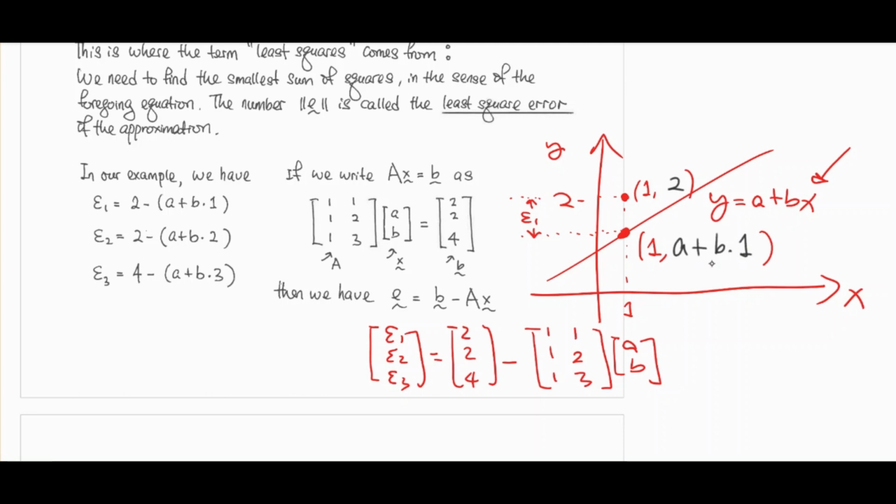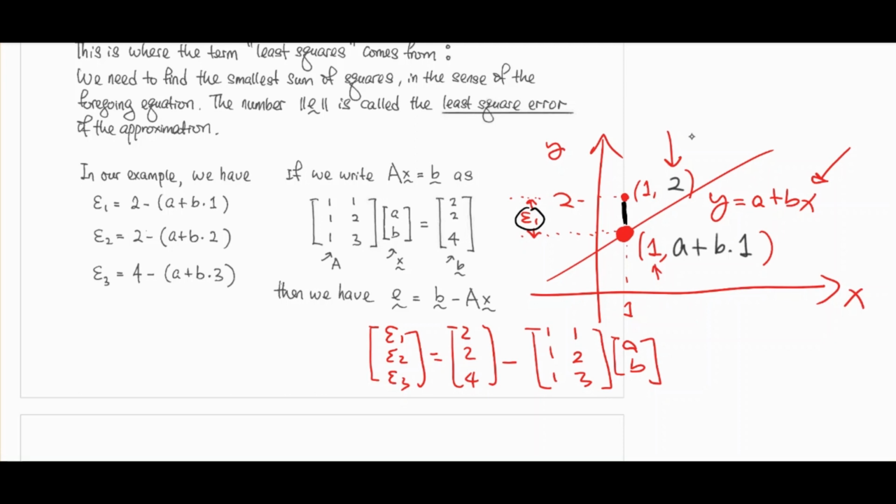This should be pretty straightforward, okay? So both of them here have x coordinate 1, obviously, and the y coordinate of the data point that you collected is 2, and the y coordinate that is on this line is this. That should be clear. And so as I mentioned earlier, the vertical distance is what we want to look at, right? So the vertical distance here is what we call error 1, that's epsilon 1 right here. So this is measured from the y-axis. This is the vertical distance, okay?